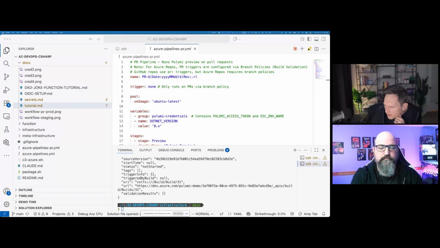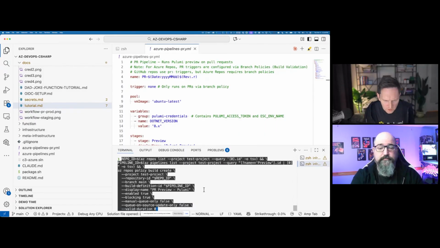Then, let's see. Okay, so this step probably depends on how you're using Azure DevOps. So if you actually have your source control in GitHub, for instance, the way that you might trigger these might be different. But what I'm going to do is set up a policy.